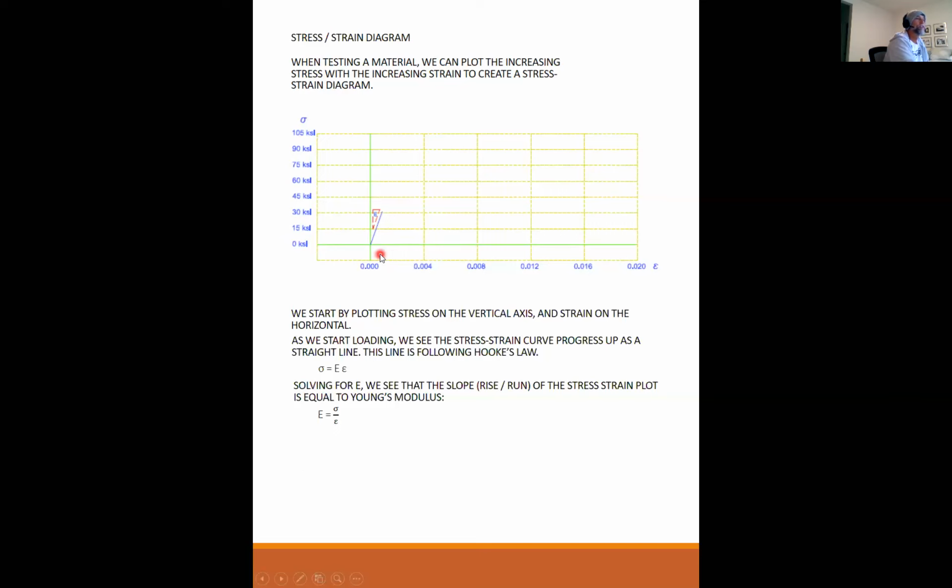And of course, the more rigid the material is, no, the better term is the more stiff. The stiffer the material is, the higher Young's modulus is, and the higher this slope is going to be, or the closer to vertical the slope is going to be. If you have a really, what's the opposite of stiff? Soft. If you have a really soft material, in other words, you go from high strength steel to silly putty, something really, really soft, well, then this is going to flatten out. So it takes very little stress to strain it. And so the line would flatten out. But the point is, in the elastic region, the slope of this elastic portion is Young's modulus.